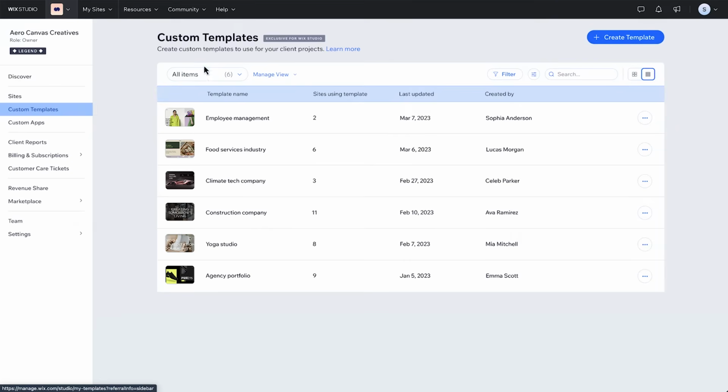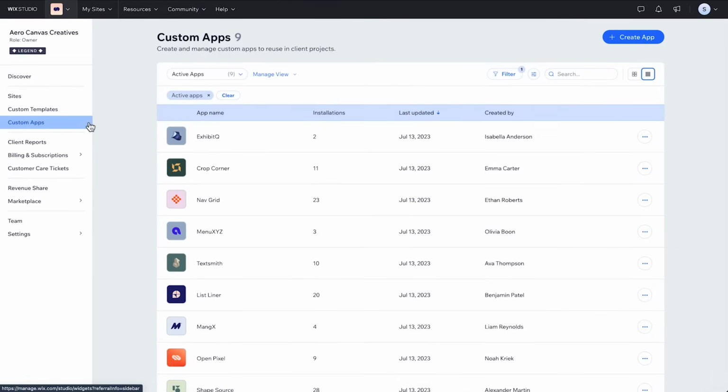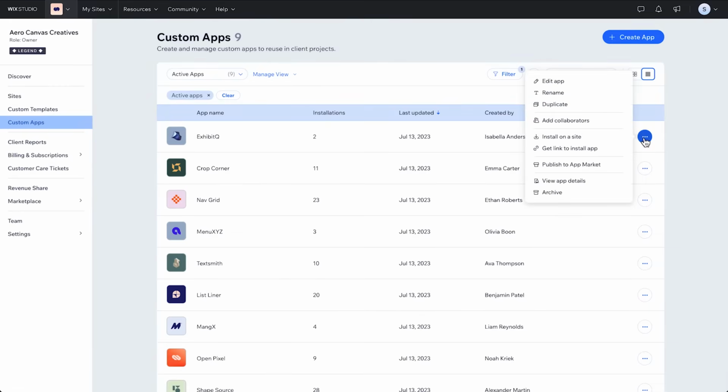Under Custom Apps, you can create and manage blocks, components, and add-ons from within the workspace. You can reuse blocks assets across as many client sites as you want, collaboratively tweaking the code packages behind them from site to site for functionality and event handling that is tailored to each client's use case.